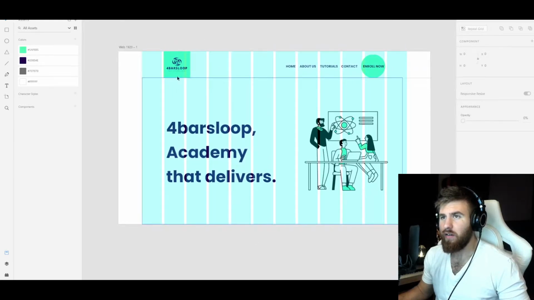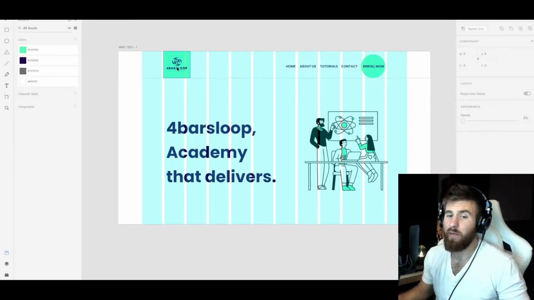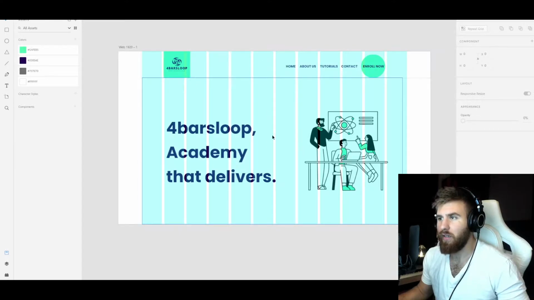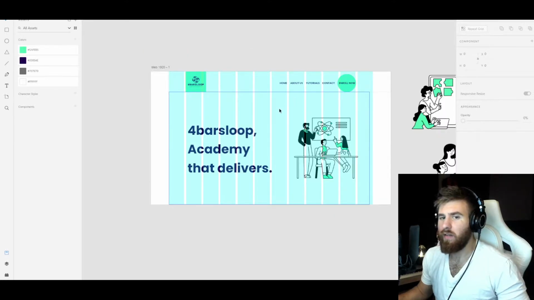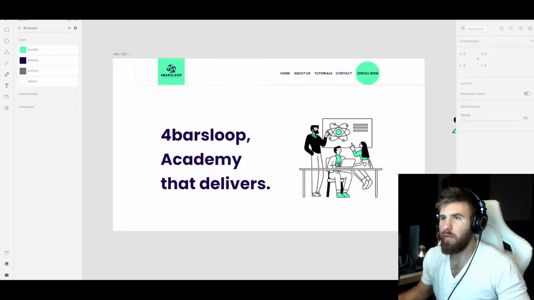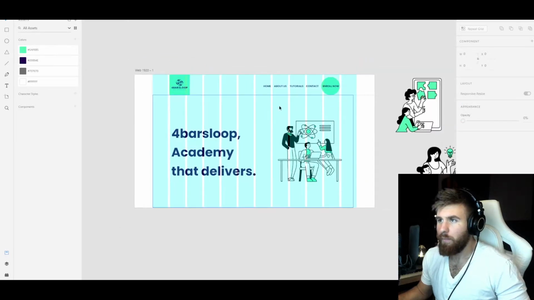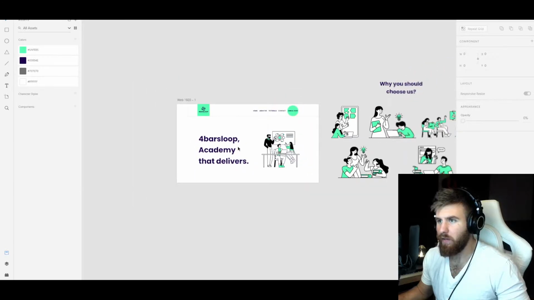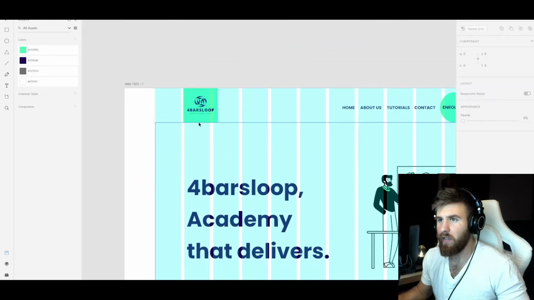Basically, I saw this logo for Bar Loops and I thought, okay, we're gonna turn it into an academy, and 4 Bar Loops is gonna be the best academy to learn, I don't know, techniques from music. This is the company and that's what they do. Maybe they have an app, maybe not, but most of the thing here is to be for educational purpose. So this is where I go to. So everything started from the logo.